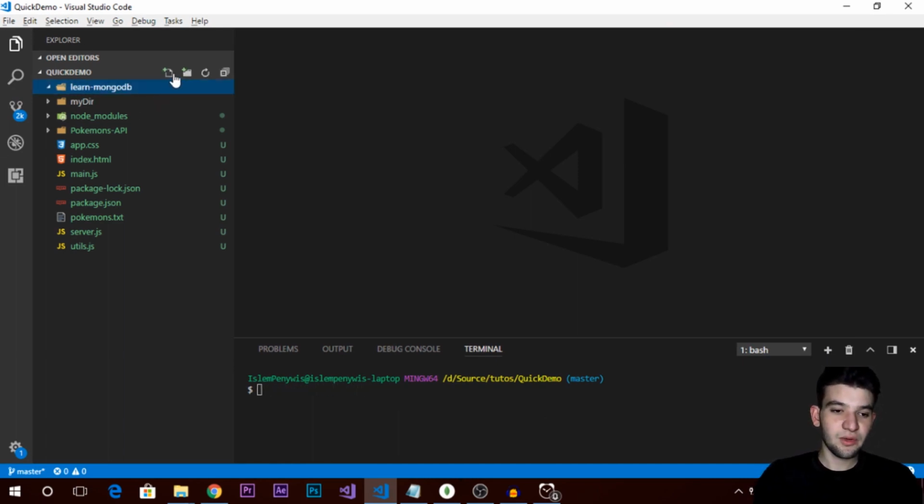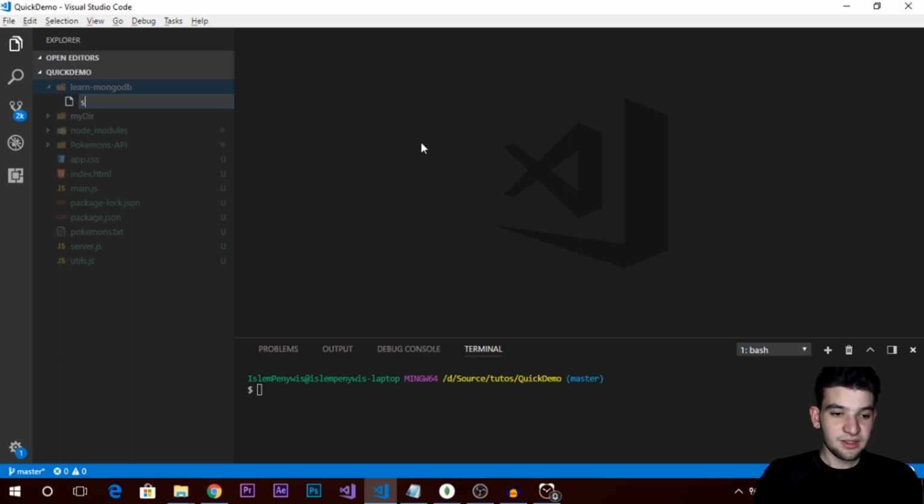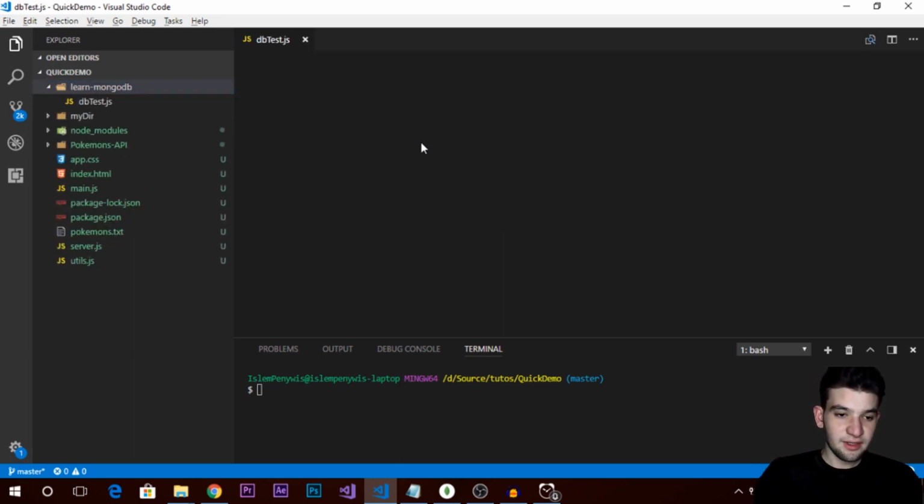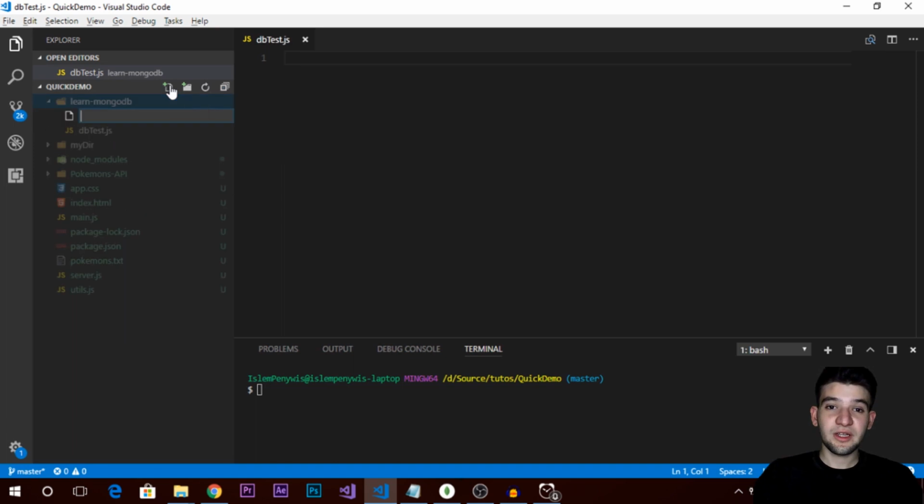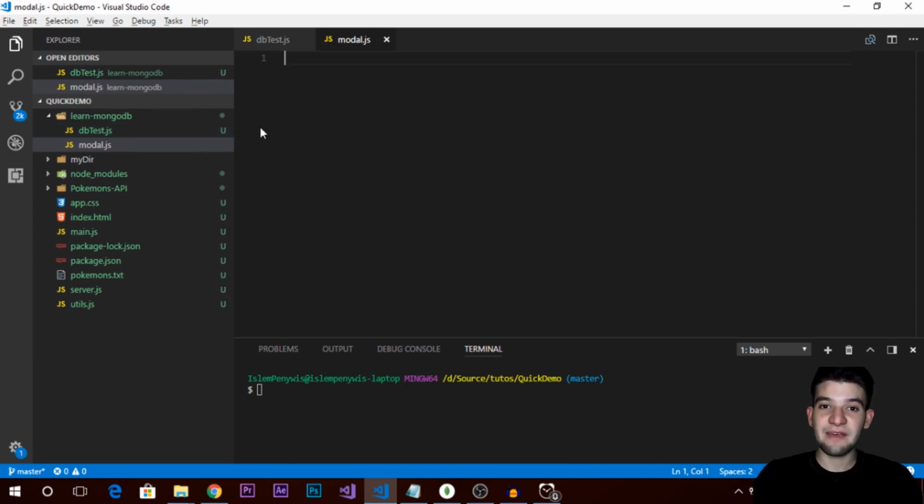Now let me go ahead and create two new files over here. Let's call this dbtest.js. And the other one, what we actually need is the model. We need to define a special schema for how our data is going to be stored in this kind of database. This is called a model in the database, or if you are familiar with MVCs like Laravel or something like this. So first things first, we need to create the model, how our data is going to be stored, and since we're just going to use some kind of user's password and stuff, it's going to be very simple.